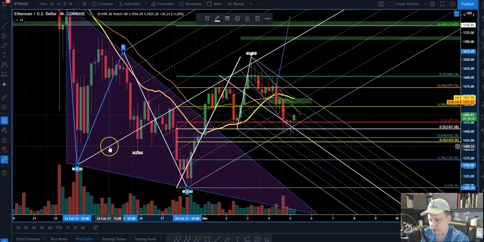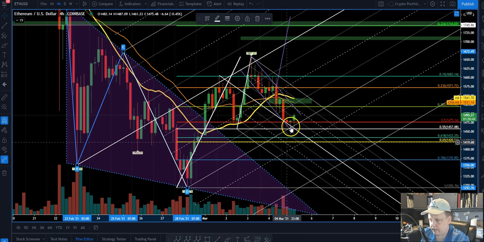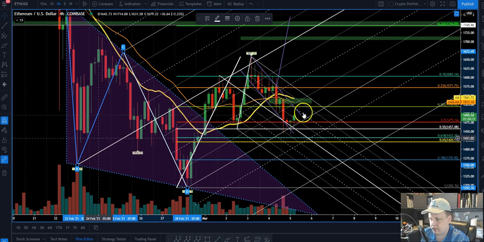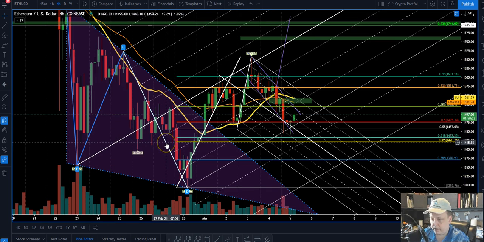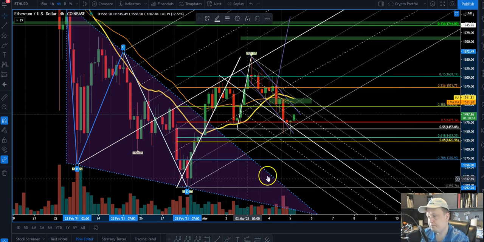And then even when it does close below that, you can go into the pitchfork and start putting 1.25, wider ones on there, and see if there's any correlation with some of these extra ones that you add. Sometimes price action comes out and comes back into these pitchforks, just like this channel that we were talking about. Sometimes it's not 100% sticking in there, and sometimes you find some that are totally 100% respecting every little line here, and you can see how there's a little action right there. But for now, we don't need these two, so I'm going to clean up the chart.